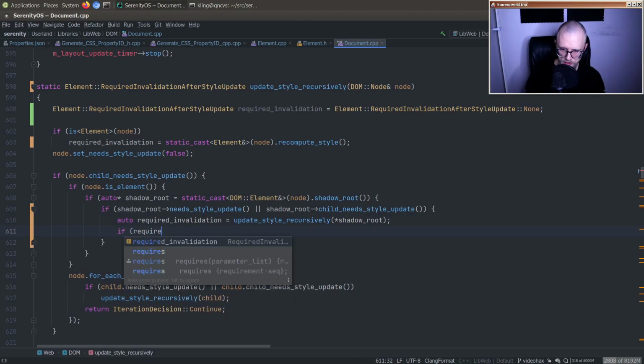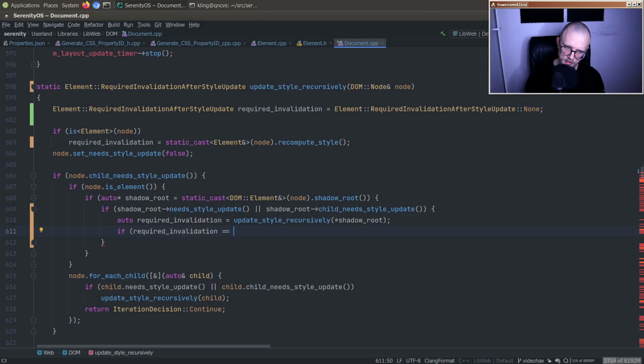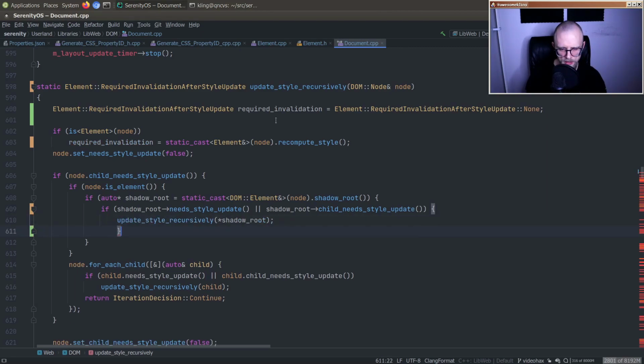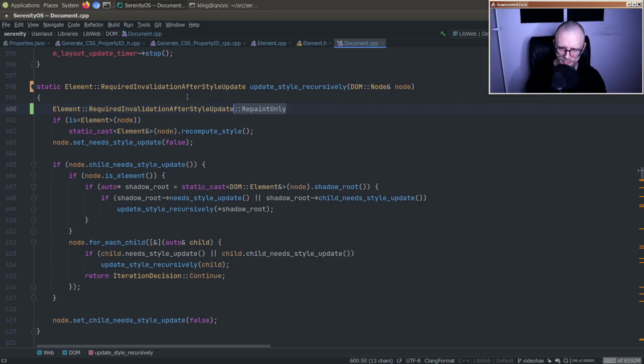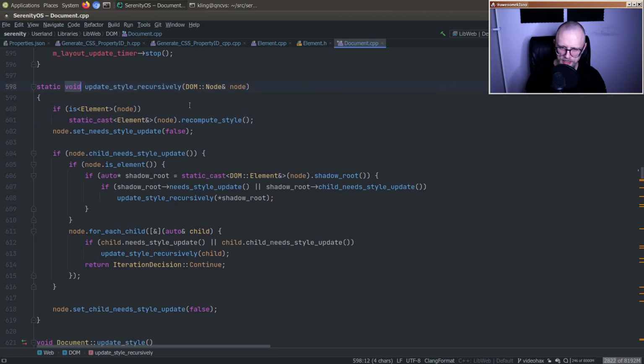Okay, if required invalidation is... wait, this is not becoming very readable. Let's back up, because I'm realizing now that all I care about here is do I need to do a style update afterwards?